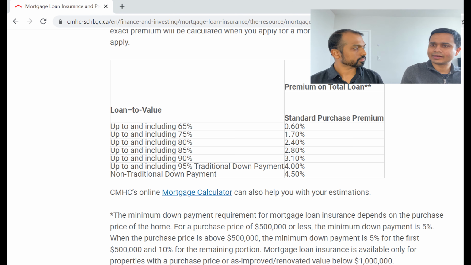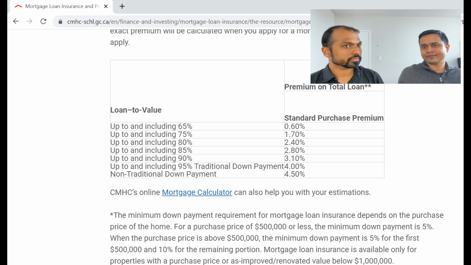So, Nidish, on that point itself, let's say I have $75,000 and I have to make a choice here. Should I pay 10% or 15% because I'm in a position to pay both? Then what should I do? Because I see that the percentages aren't all that different. So how should I go about it?